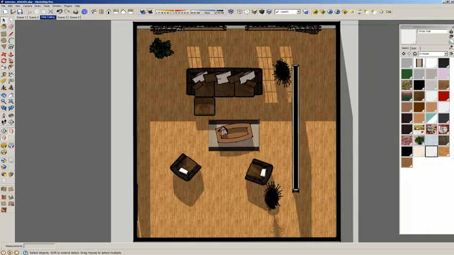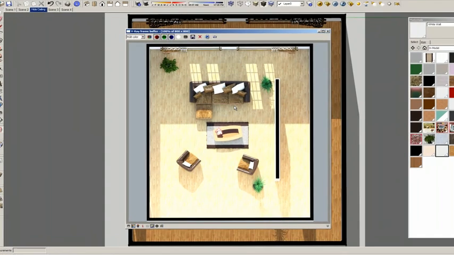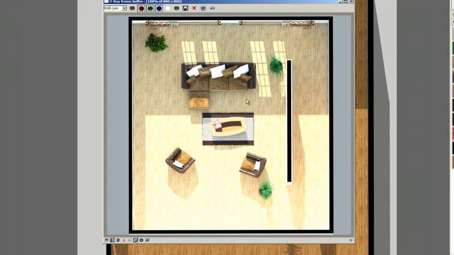So I'm going to make a render like that so that you can appreciate what happens when you hide the ceiling, or put the ceiling in a layer and hide it without any other options. I'm going to click render and wait until the final render appears. This is the final render. As you see here, the sun is coming everywhere.